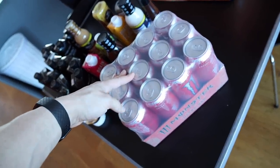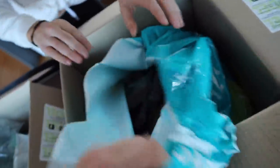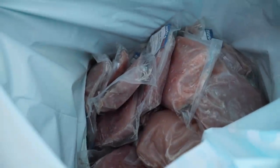A 12 case of Monster. Muscle food do Monster. We did order white, but they sent red because they must not have had any. A bunch of turkey mince and chicken, all that kind of thing. We haven't been able to get 2% fat turkey mince anywhere. Somebody did recommend muscle food in the comment section, and now Brittany is working with them a little bit. Now we get free turkey mince and free chicken and free sauce.